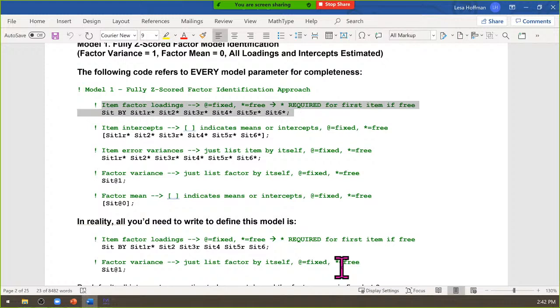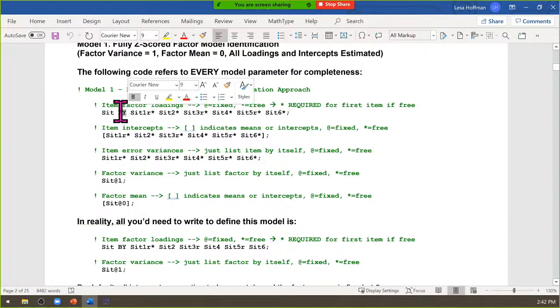So when you are doing this on data you care about, don't name your factor sit, right? Name it whatever you're talking about in terms of your data, right? Name it intelligence, name it depression, name it anxiety, name it whatever the trait is. That will help you understand your output better. It's sit for me because I'm measuring forgiveness of situations.